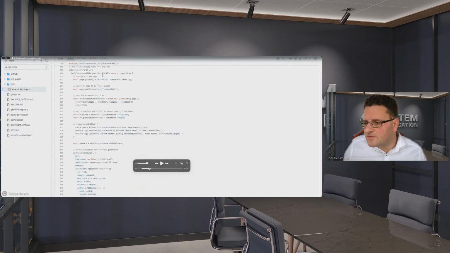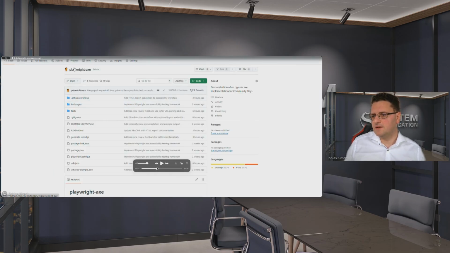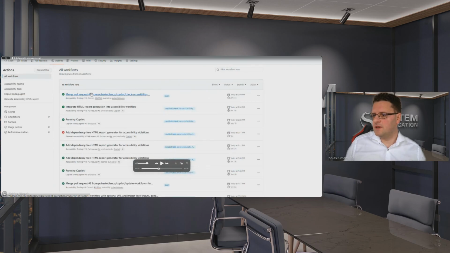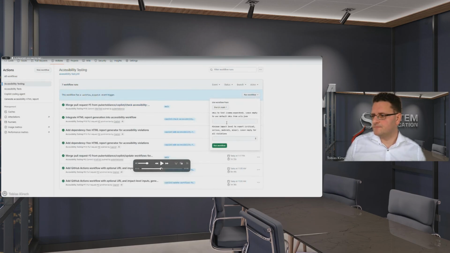And the main tests are in the builder section. Just look, let me scroll a little bit. From the Axe builder, and the Axe builder is the part which starts the test here, and how it will look in the pipeline. I changed the pipeline so that you can manually override these URLs here.